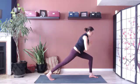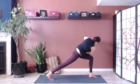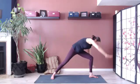Inhale, long spine. Exhale to rotate right elbow to the left thigh. And both press into one another, the back of the upper arm and the outer thigh. And return to center. Open up into a warrior two. Drop the back arm. Left arm reaches exalted. And then frame the front foot.